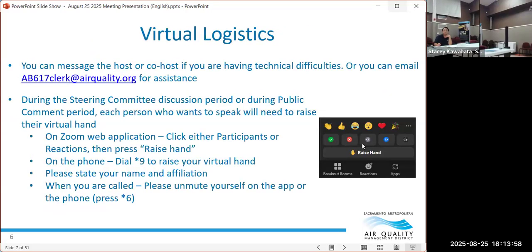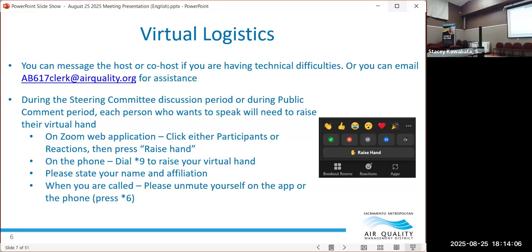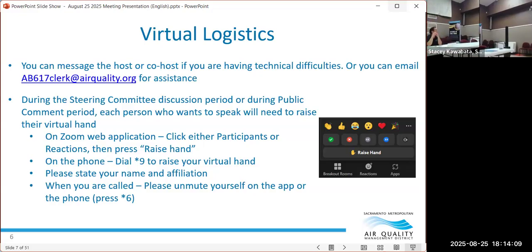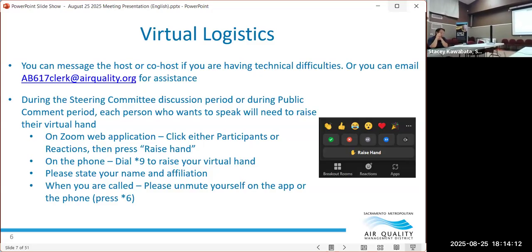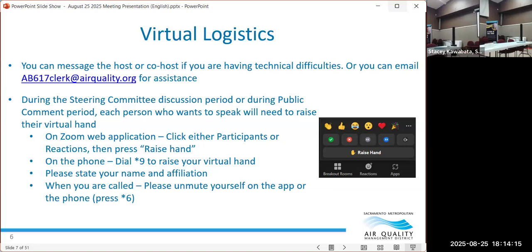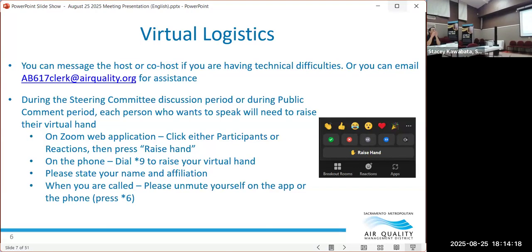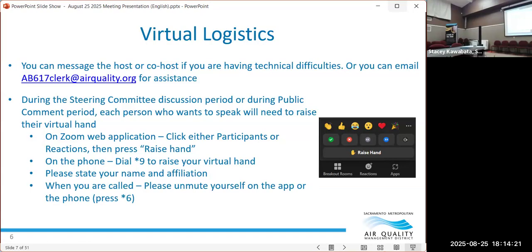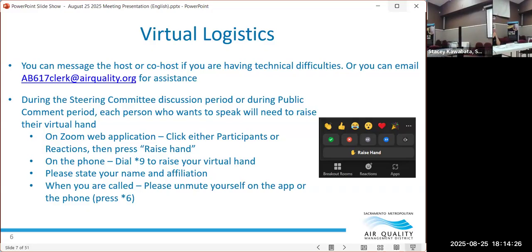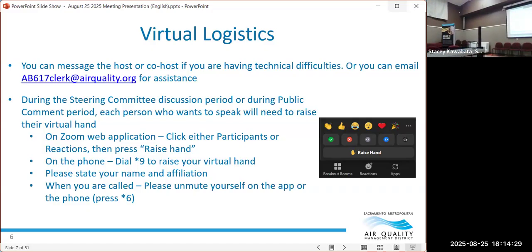If you're online, feel free to raise your hand online, and we'll call on you after we hear from folks in person. If you're putting things in the chat, we do monitor that, but we really recommend that you raise your hand and say anything you have to say verbally. That way it's not creating silos for people online, where the steering committee members in person can't see what you're putting in the chat. So just a recommendation to try and raise your hand if possible. We'll call on you when we can. And if you have issues hearing us, definitely let us know and we will do our best to address that.